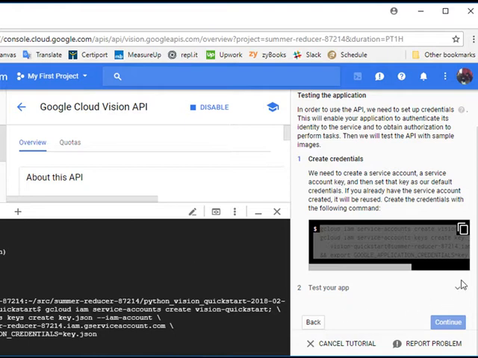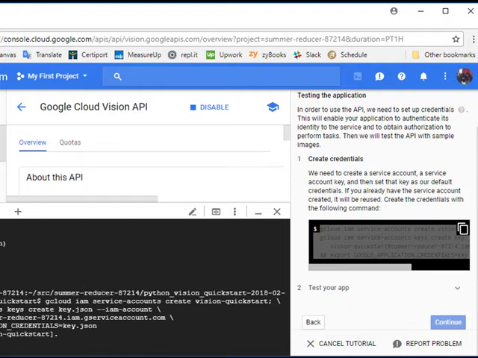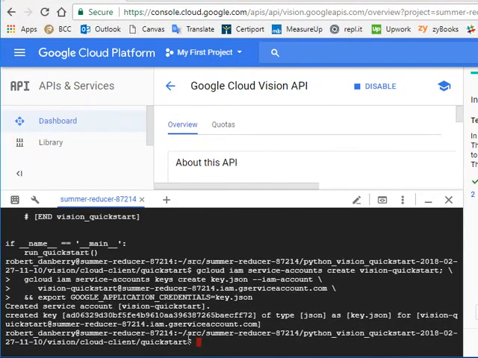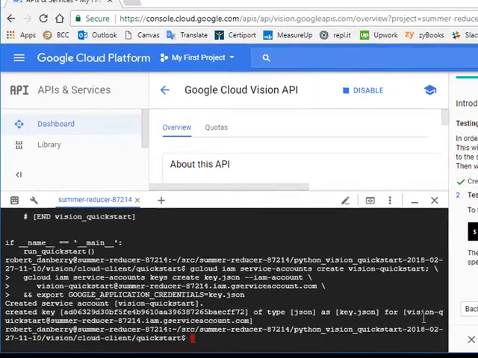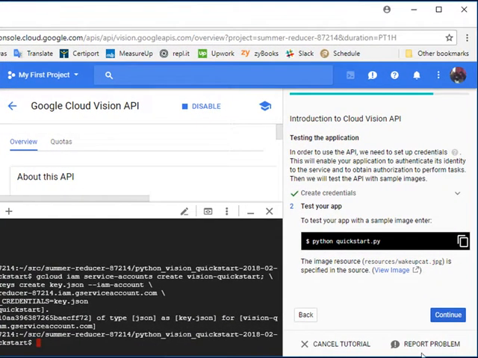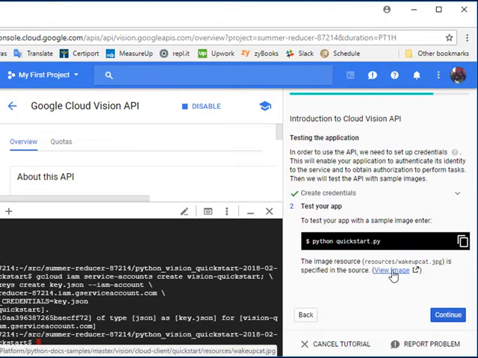Created service account. Looks like everything passed. So it looks like we're ready to go. We're ready to run our Python program. Let's see what image our program is going to be looking at.